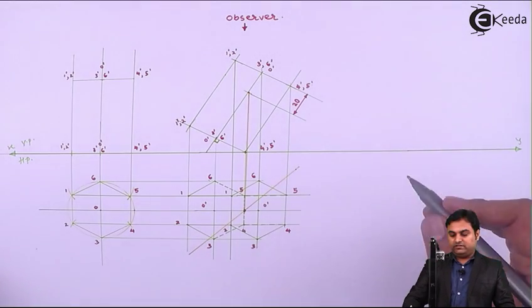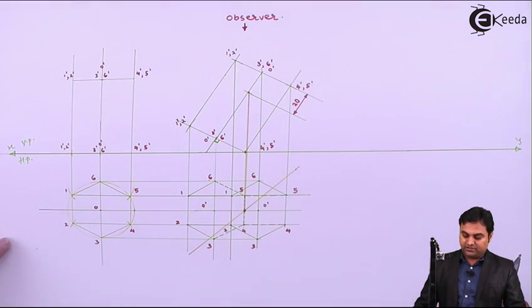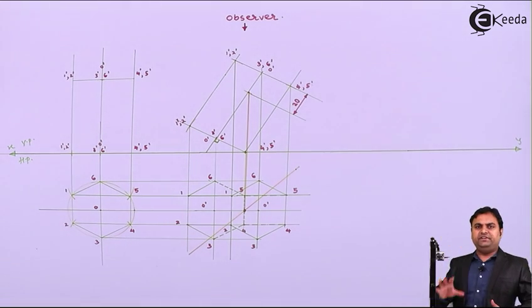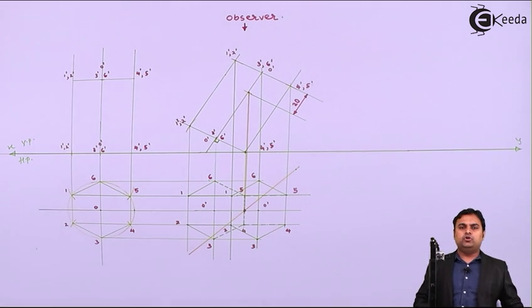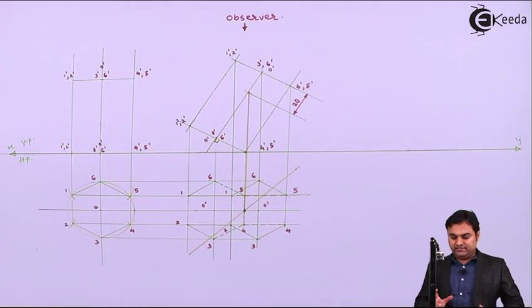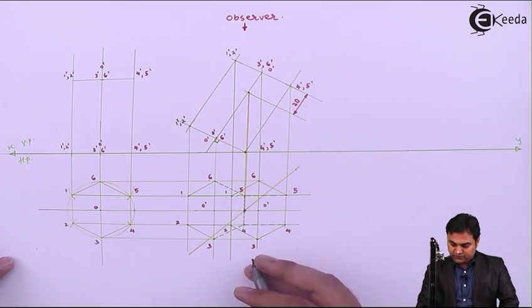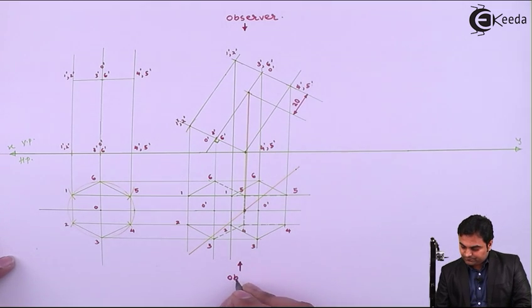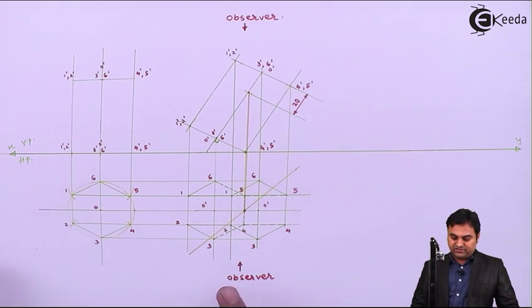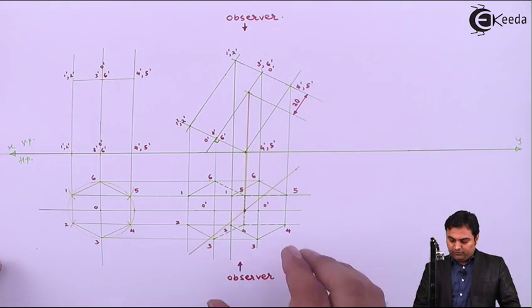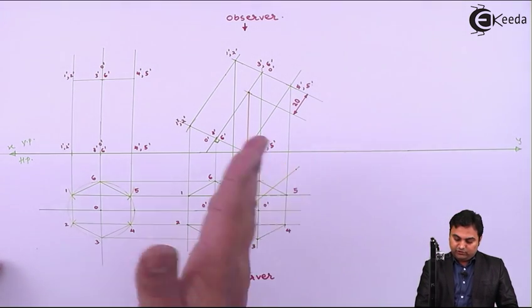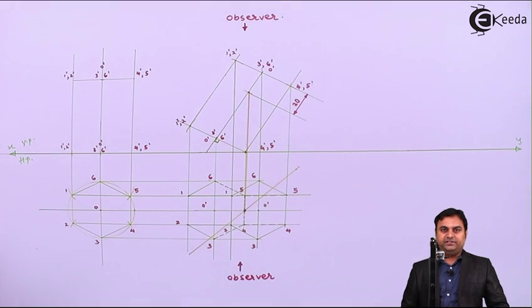So this light line, this yellow line indicates the cutting plane, and we have to cut this hexagonal prism, retain some part and remove some part. So which is to be retained and removed? Let us analyze that. For that purpose, the observer is here in the top view, and when we are looking from this direction, we need to remove the portion which is in front of us. So this portion has to be removed, and whatever is there behind the cutting plane, that has to be retained.